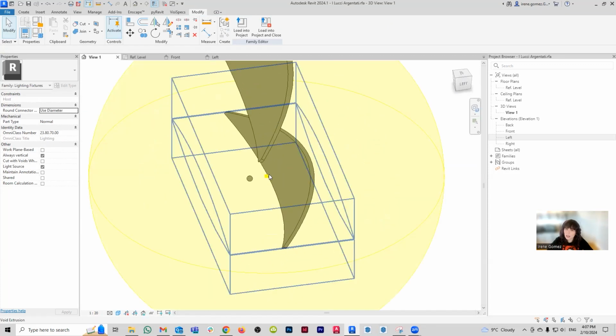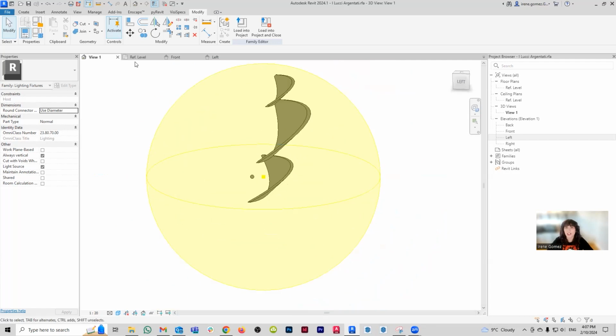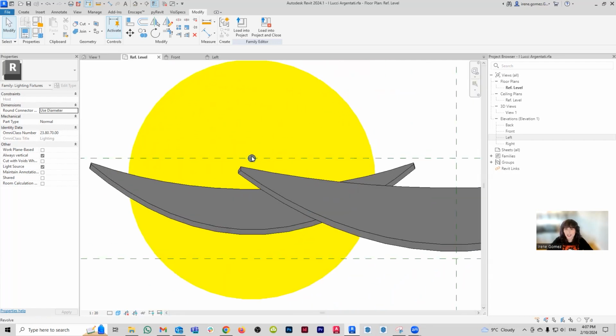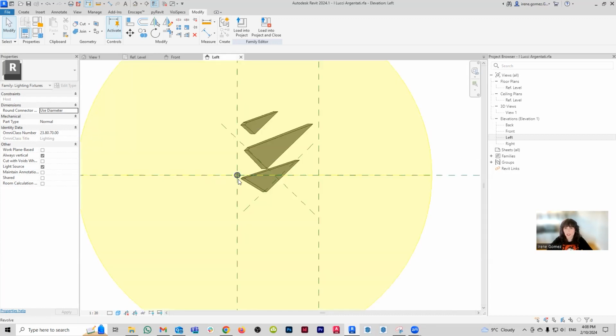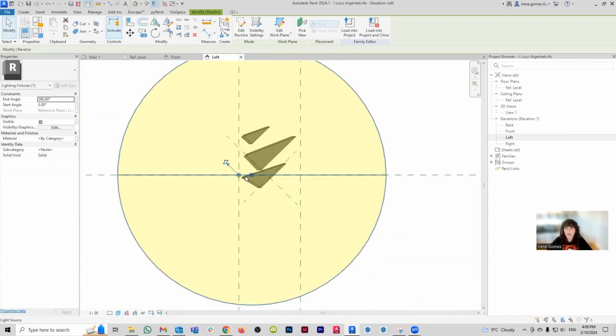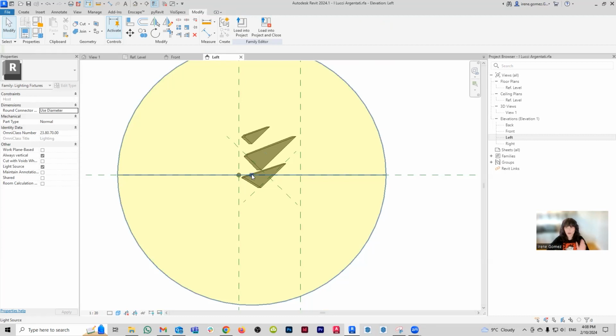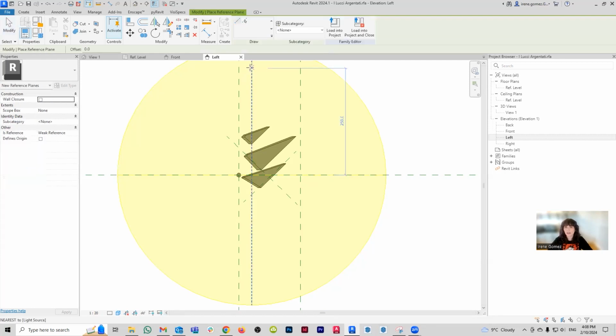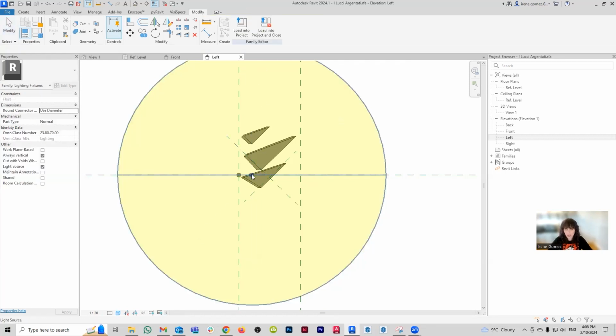Why is it not exactly there? Oh, that's my bad, it's always created on that base reference line. So what I want to do here is go to my left view. I'm going to select this sphere. I think I'm going to need to create a reference plane for this light source because I want both of them to be in the same place and I don't want this to be trapped on the wall. So I'm going to create a reference plane for my lighting fixture, or I think I can just align it to it.